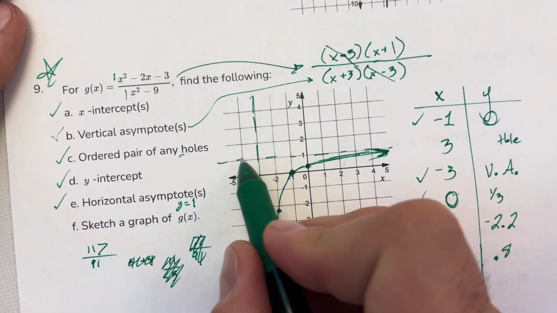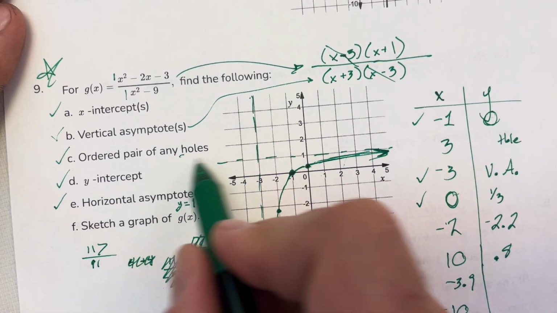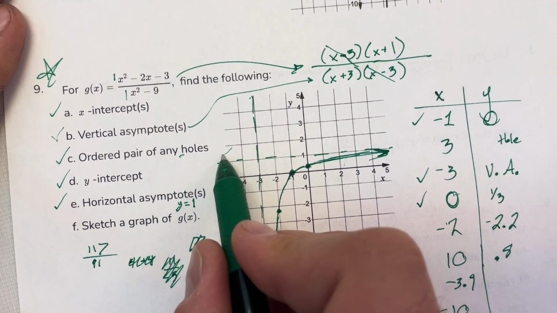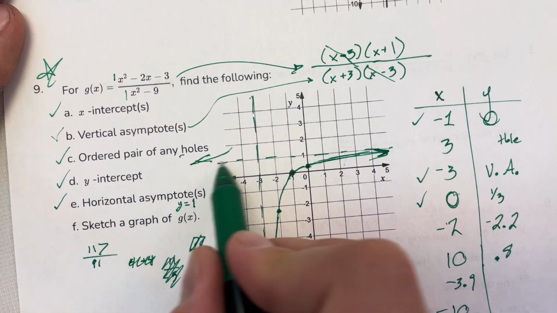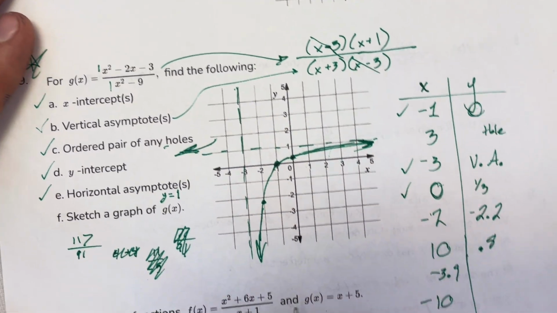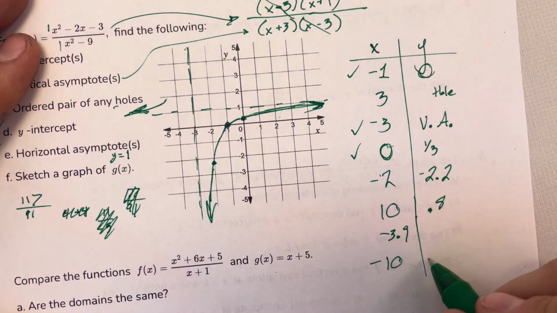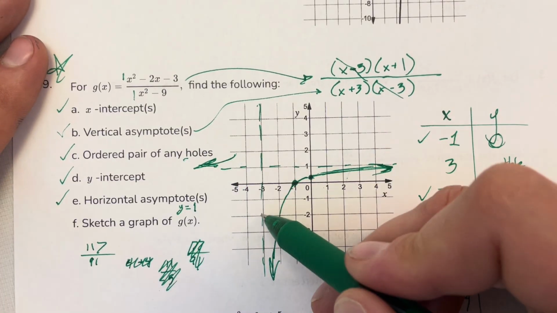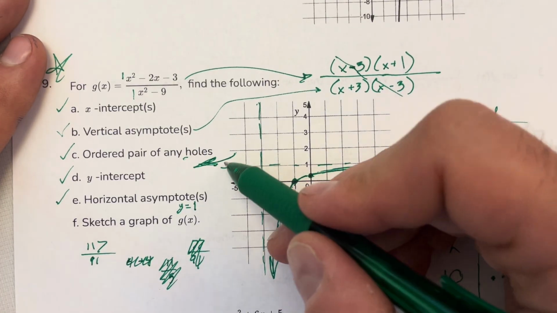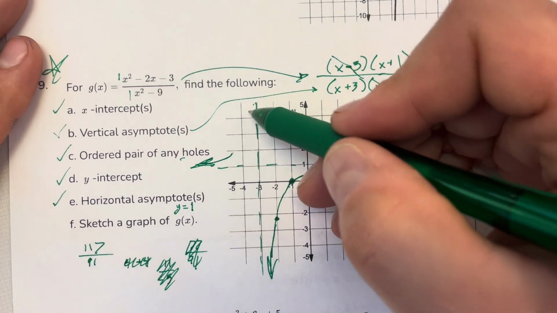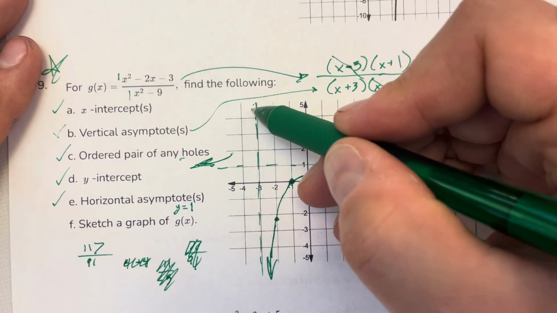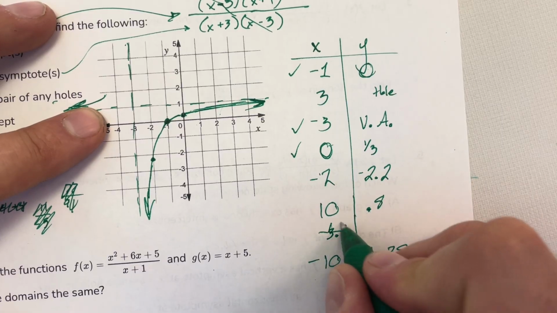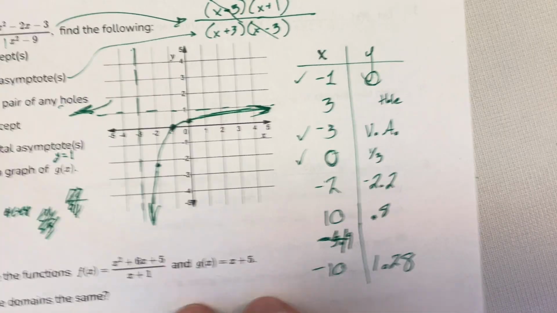So here's what we're seeing is that as we go further and further out, it's going to be a little more than 1. All right, so the graph is going to get close to 1, but not touch it. All right, so that's what we get at 1.28. Honestly, it could cross this locally. So we should check one more and just make sure that as we're getting closer to this, how about instead of like 3.9, we do a negative 4. That should be a little nicer to work with mentally.